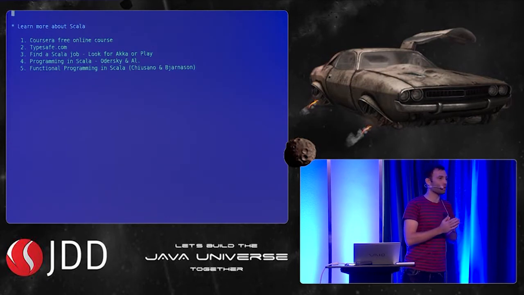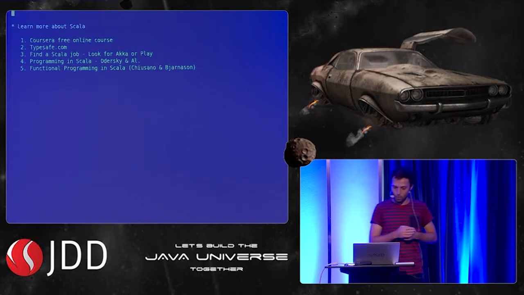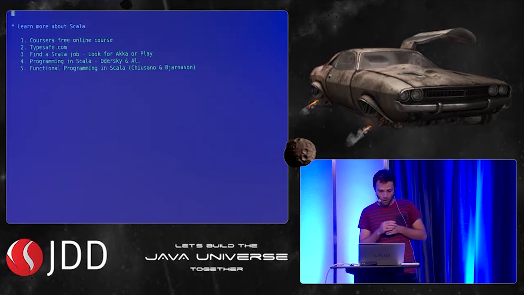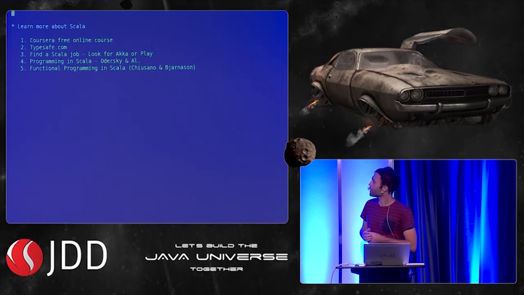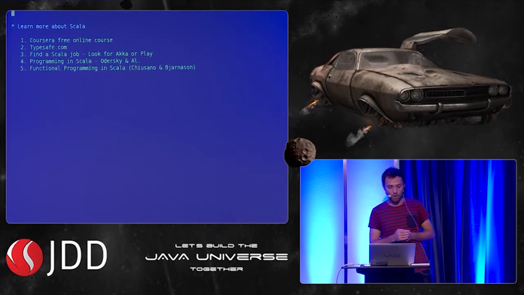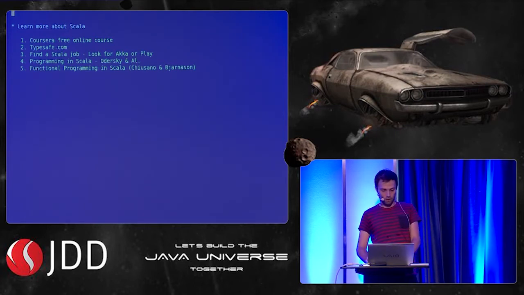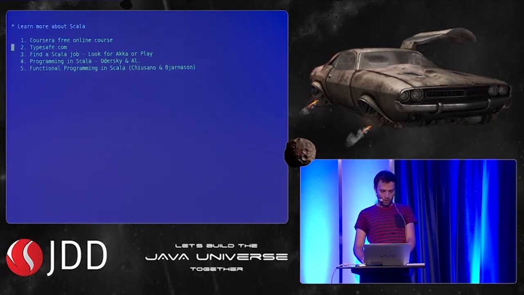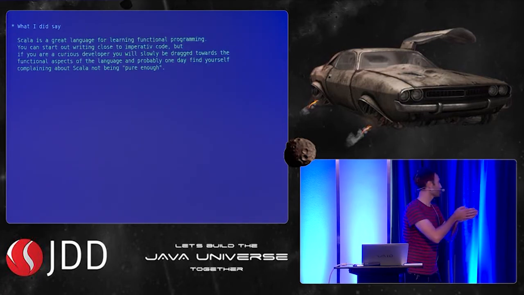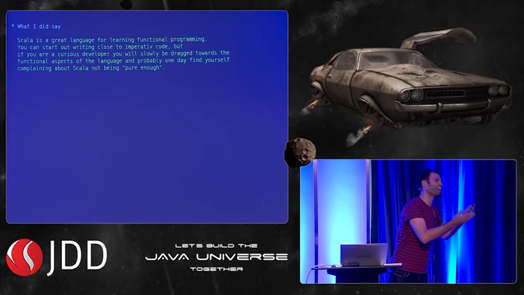You can also try to find a Scala job. There are more and more Scala jobs available. So if you like functional programming, this is a good way to practice. For reading, I can recommend Programming in Scala by Odersky, and also Functional Programming in Scala by Chiusano and Bjarnason. And what I said, I'm not going to repeat it.